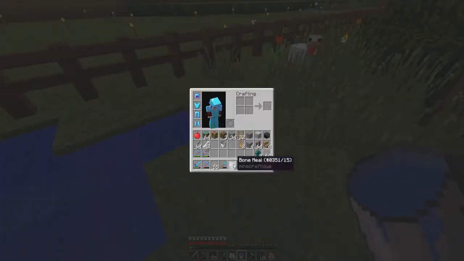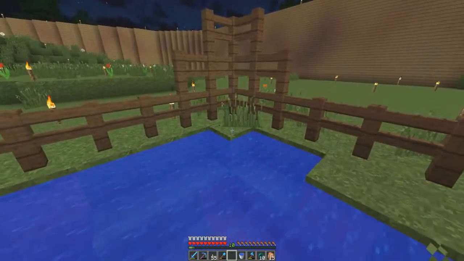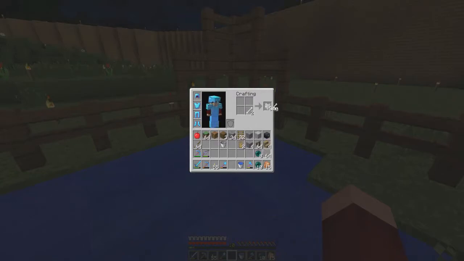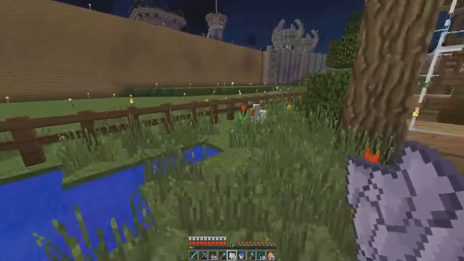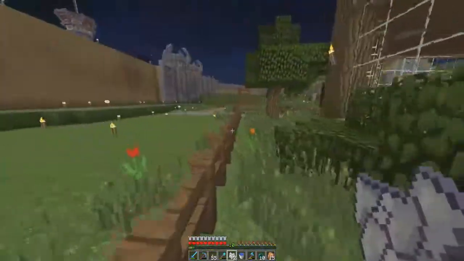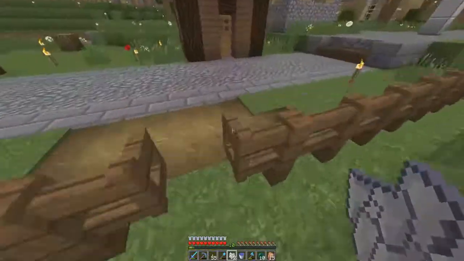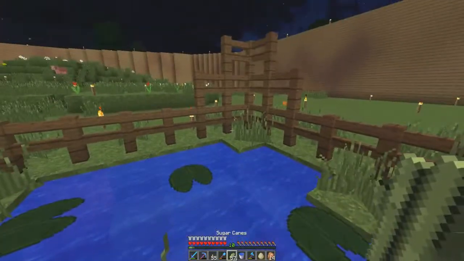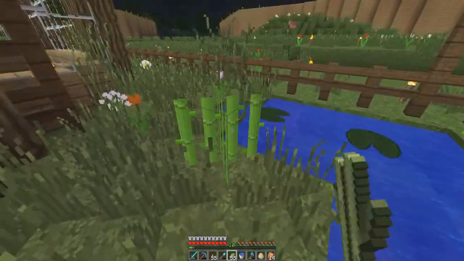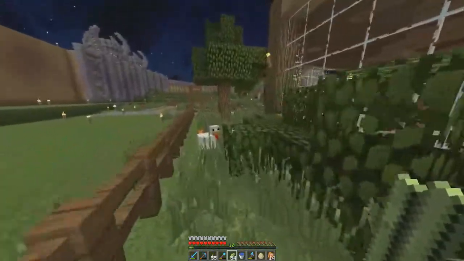There we go. And then we'll add some greenery. I don't have any sugar cane, though. Bam. And then we'll put one there, and then let's put a little bit more. Bam and bam. There we go. I like it. It looks really, really cool. But now I just need some sugar cane. Lily pads, sugar cane. Bam. That's all I need. All done.